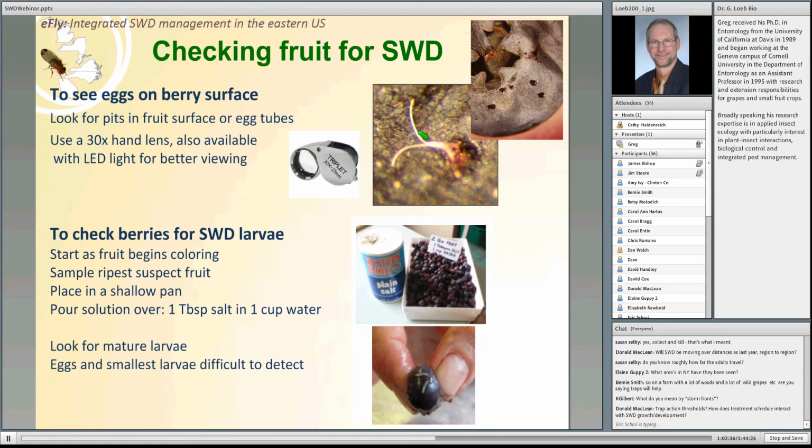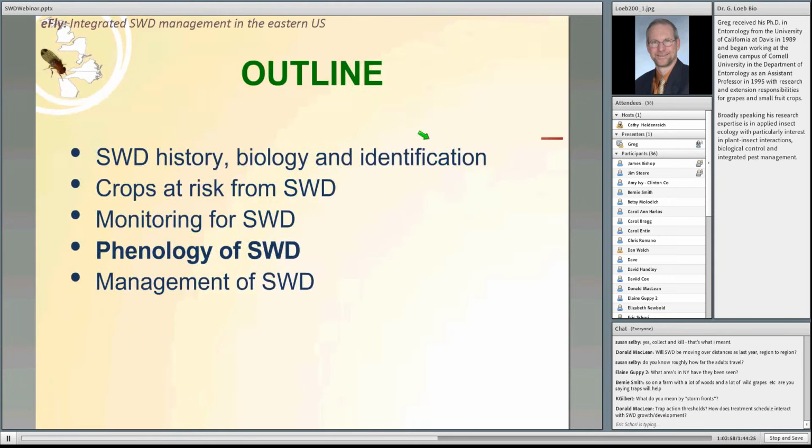And that can be useful for some crops, let's say for fall raspberry. If you detect some larvae, okay, you don't want to sell what's currently on the planting, you can do a real clean picking, put in your control measures, and then anything ripening beyond that should be well protected. So that can be a helpful technique, and we'll be doing some of this in conjunction with rearing out flies this summer.